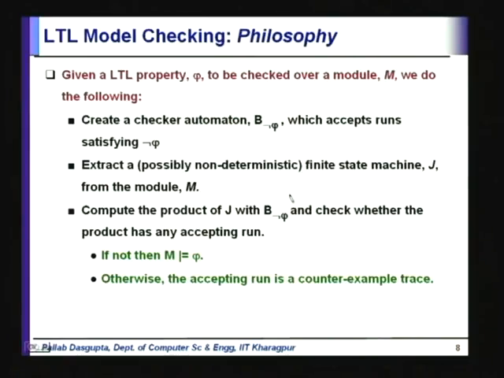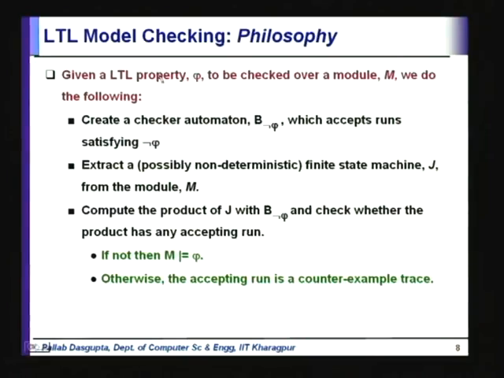Now, let us see how we go about doing LTL model checking. We will first study LTL model checking, and then we will see how CTL model checking is done, and then we will see how CTL model checking actually helps in getting a streamlined implementation of LTL model checking. The underlying thing is a reachability checker, which is implemented by using some fixed point algorithms. We will study that, and then we will see how CTL model checking and LTL model checking are built on top of that.